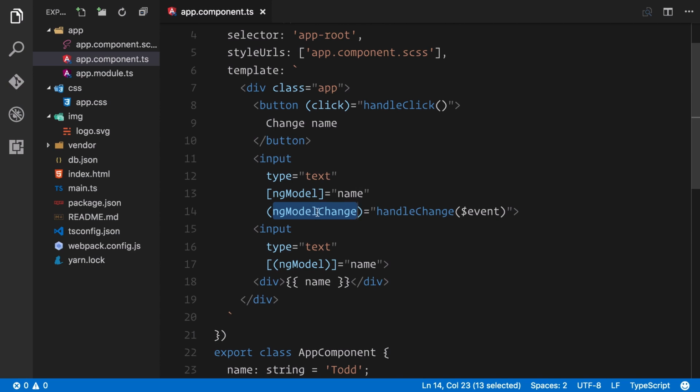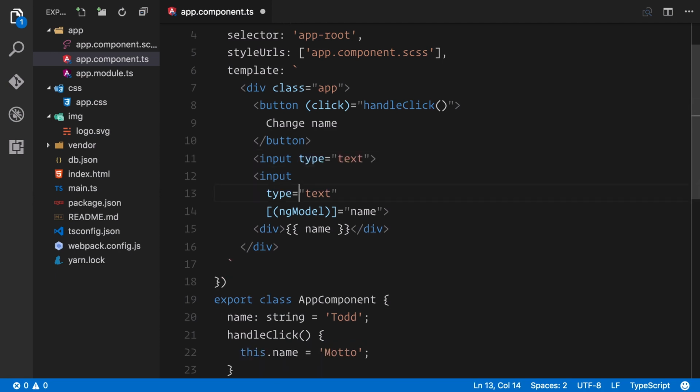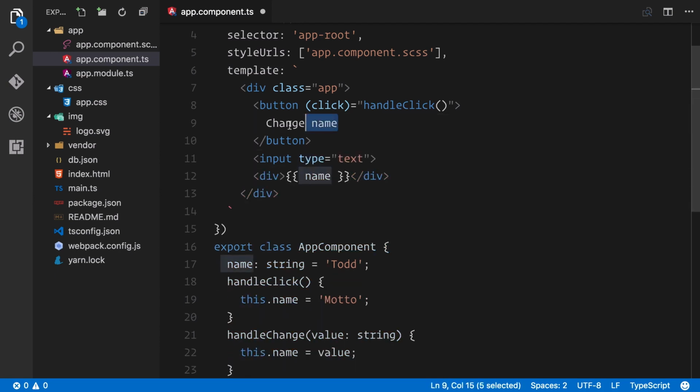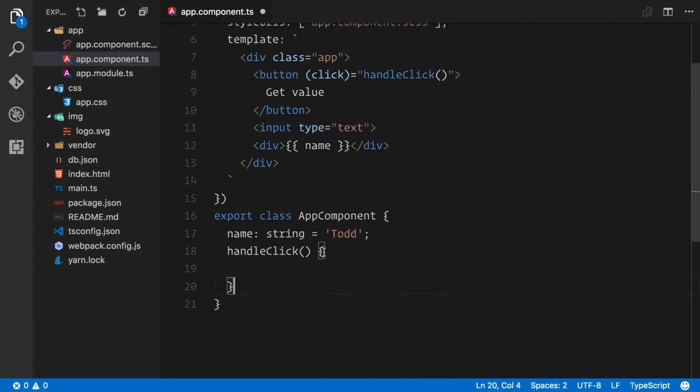We're going to keep this button, and change it slightly, but we're also going to get rid of all this ng model stuff. So if we quickly normalize this input, and remove this one here, and change the text inside of here to get value. We'll keep the handle click as handle click. However, what we're going to do is pass in a value from our input using a template ref. And we'll remove the handle change function. So everything has gone back to its original state.